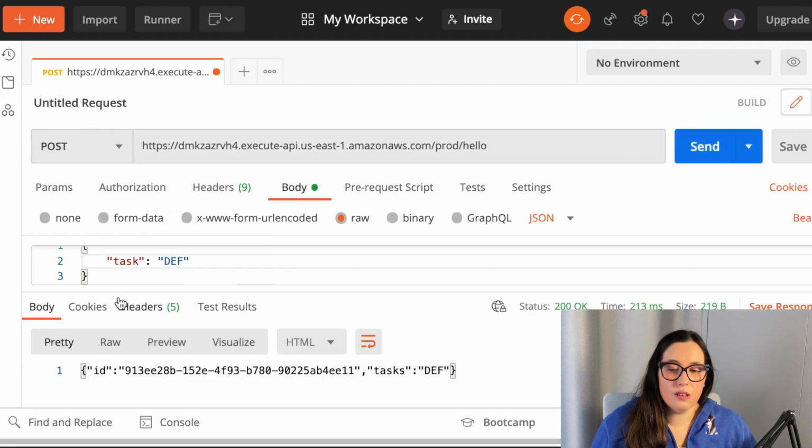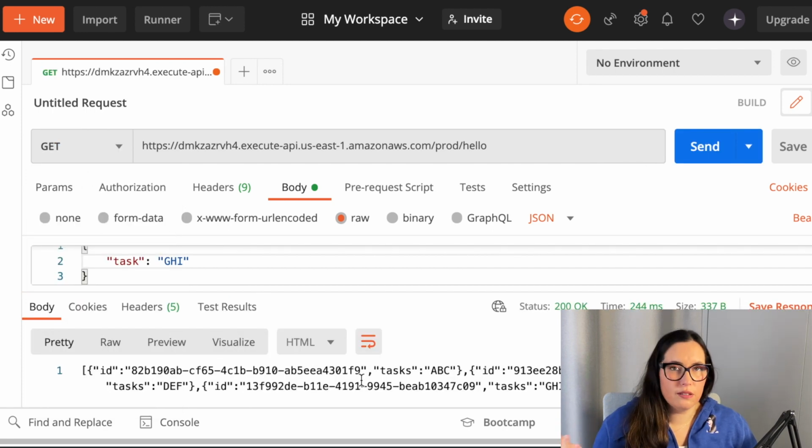That's writing into the database, and then I can write a couple more to see how that works. And all that is going through the Lambda function, through the Data API into the database. Then I can do GET, and I can remove the body. In this case, I didn't need to remove it because nobody's reading it. And I will get all the items that are in the database. That's pretty neat. That's selecting all from the database, and that's cool.